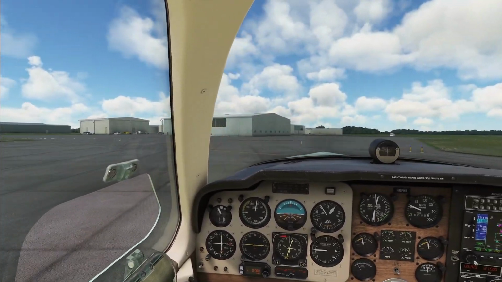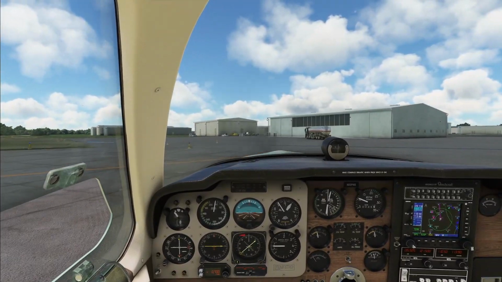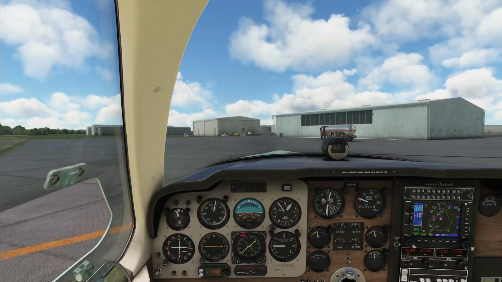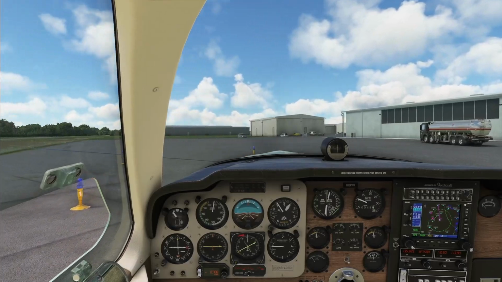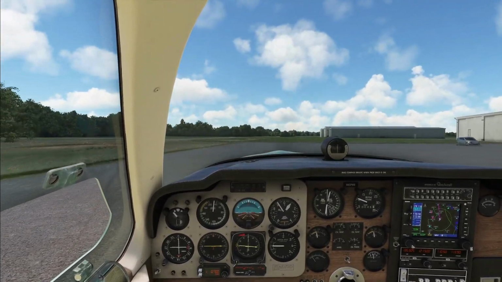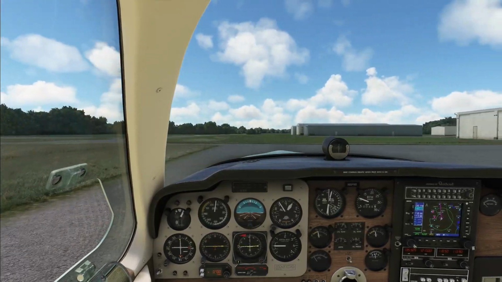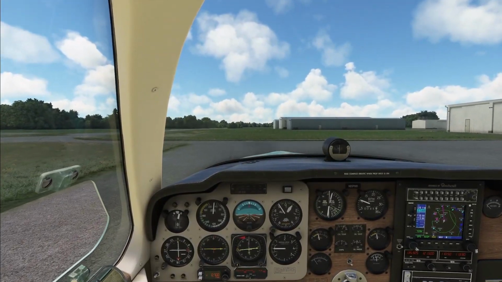Yeah, there's not any other little planes parked around here. I guess we get the whole place to ourselves. We're just gonna dodge these little lights that probably aren't supposed to be there and just find a nice spot over here by the grass and call it good.